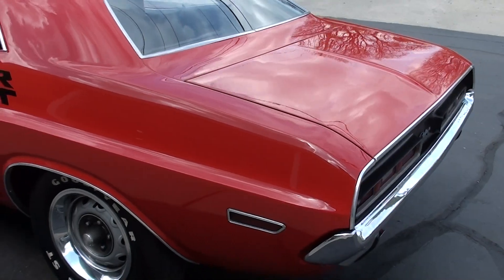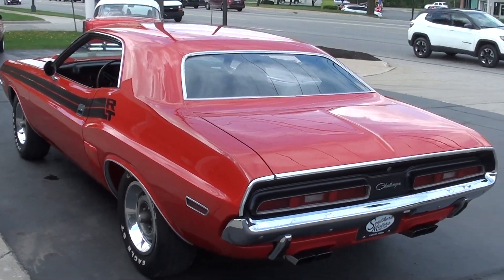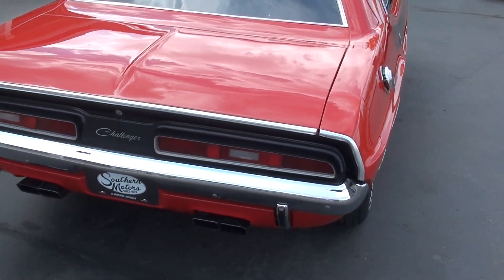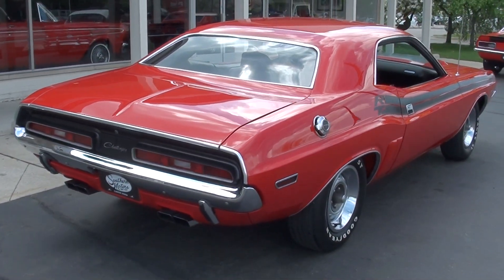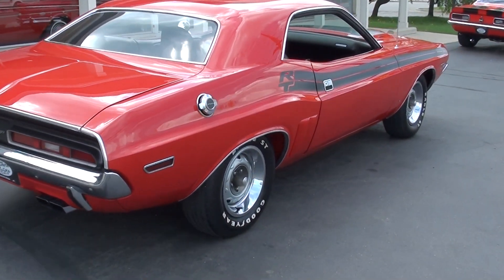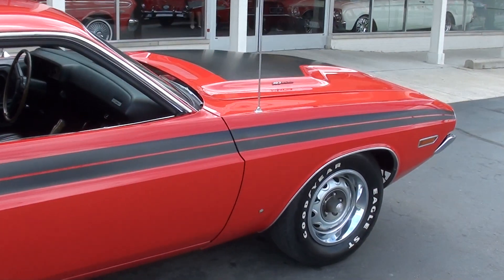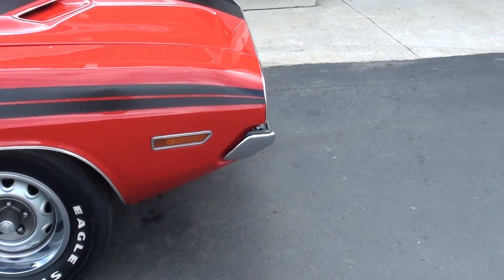Factory FE5 Rally Red. It's body color underneath. It's got the black vinyl interior and again matching numbers four-speed car. Good solid straight body. This is an older restoration — about a 15-year-old resto and still in outstanding shape. It's got the rally wheels with the Goodyear Eagle STs all the way around, the black RT striping, and the blacked out sport hood. Really just a good looking car.